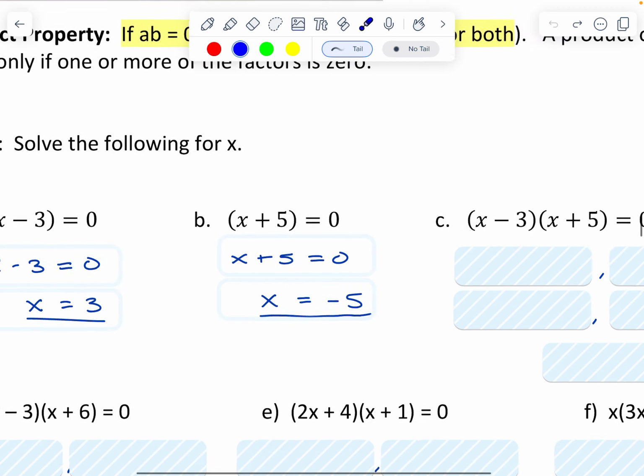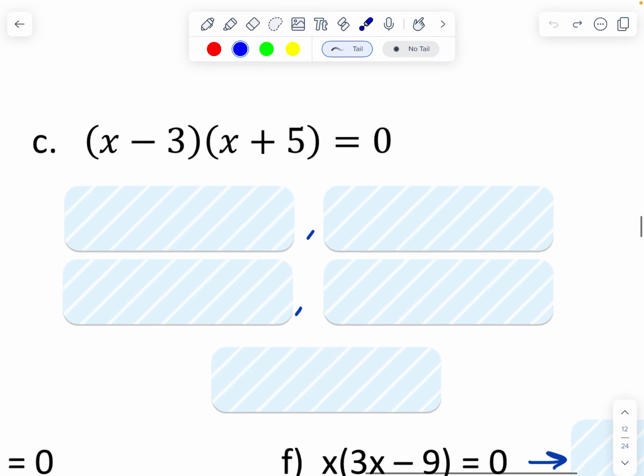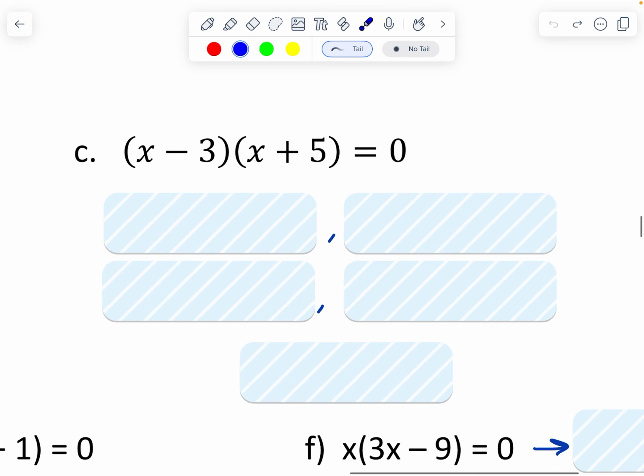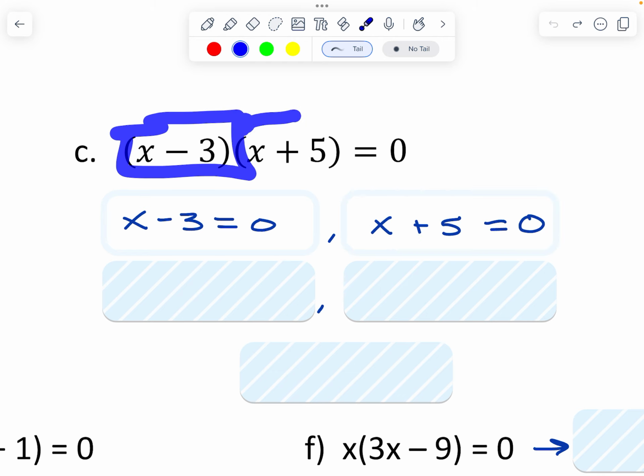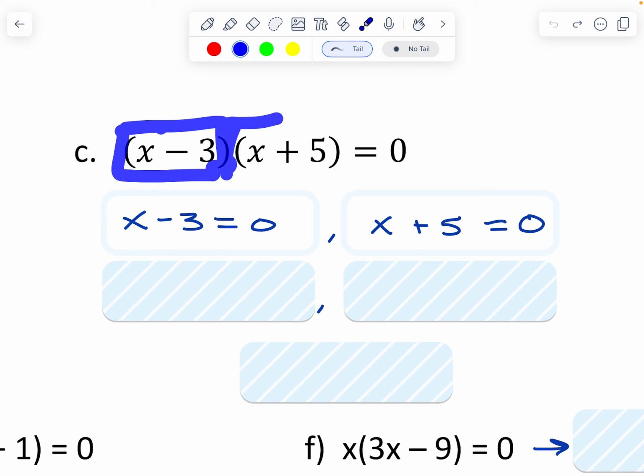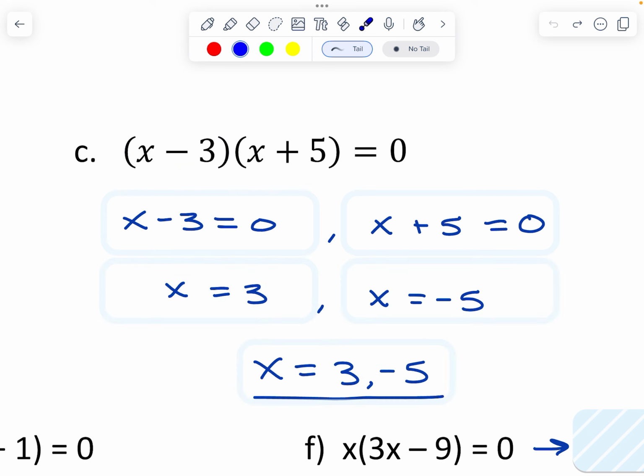Putting these together and saying that they were multiplying each other doesn't change too much about how we would solve here. It's either x minus 3 is equal to 0, x plus 5 is equal to 0, or in this case, when we're solving, both. So we need to find all possible solutions. One of them will be when that is equal to 0. One of them will be when that is equal to 0. And then you just solve exactly like we just did. And we come up with two answers: one, x is equal to 3, and one, x is equal to negative 5.